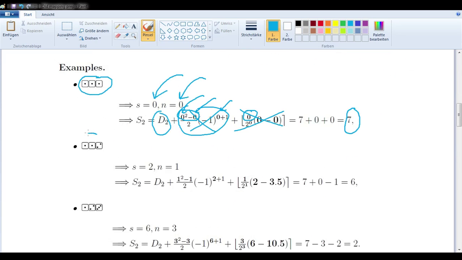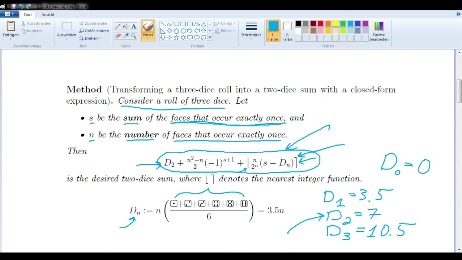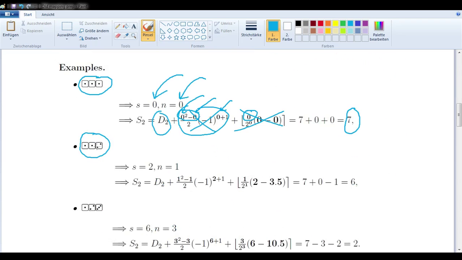So let's look at another example. If we have a 1, a 1, and a 2, how many faces occur exactly once? That would just be 1, and that value is a 2. So we have s equals 2 and n equals 1 as our input. We sub in the 1 and the 2 at appropriate places, and this is our d1. And it turns out that we end up with an answer of 6.